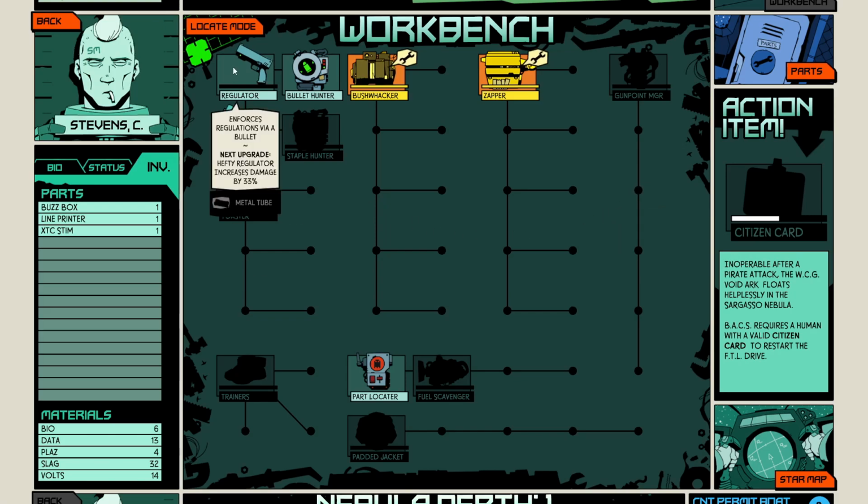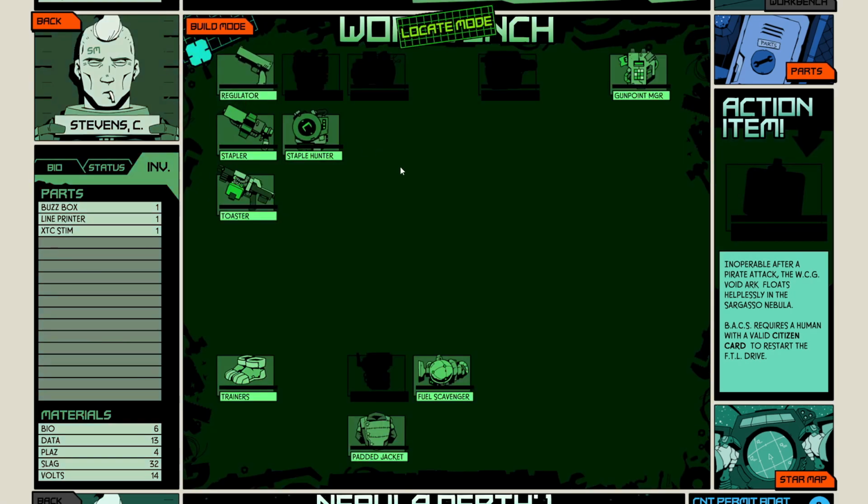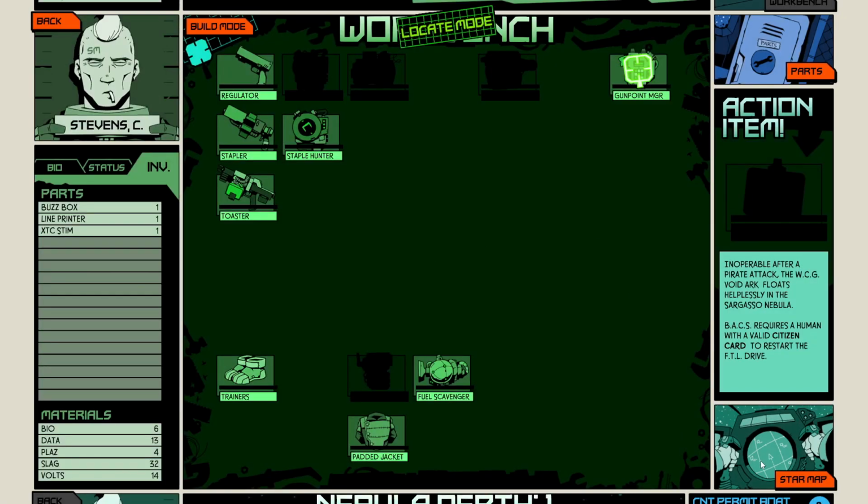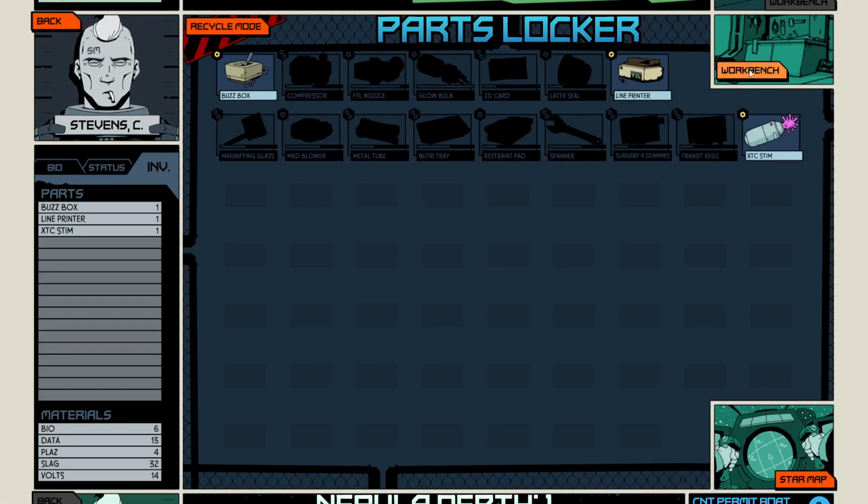What mode? Locate mode? What am I locating? Honestly, Staple Hunter could be good for the shotgun. Trainers, that'd be nice. Extra health, extra fuel. Ooh, chance to not use fuel. I like that. Want that most. The Steve will now display it. Okay, cool. Right.